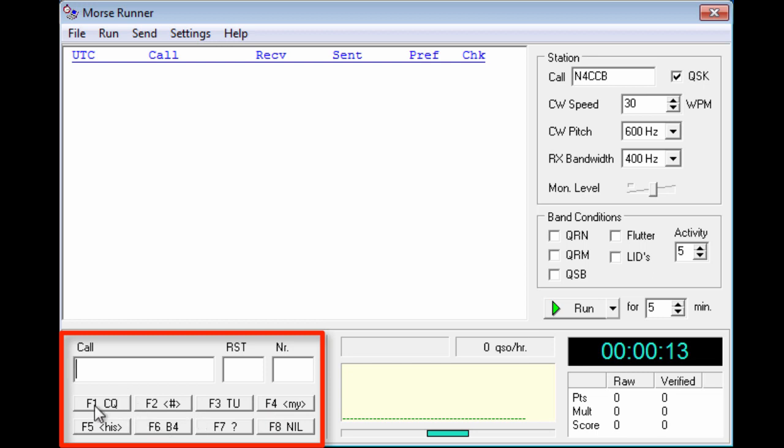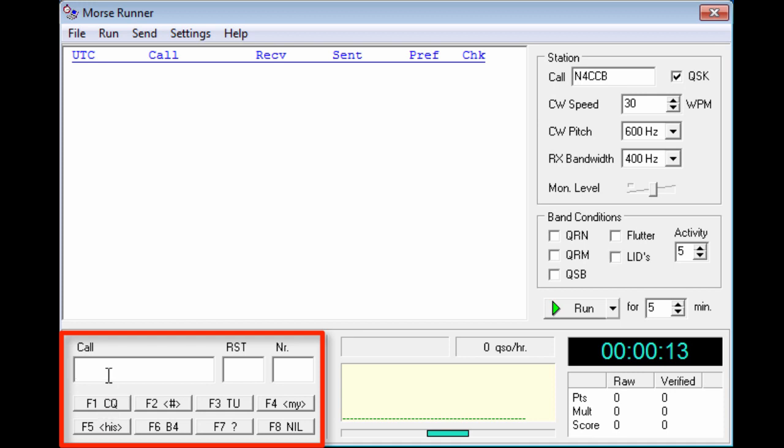And when you press the F1 key, it's going to call CQ, your call sign, and the word test, which is short for contest. And once you throw that out there, somebody may or may not respond. Usually they do, but it's a random thing. So sometimes you may have to press F1 again if nobody returned your call. Once I press F1 and it calls CQ, I'll hear one or more stations' call signs.